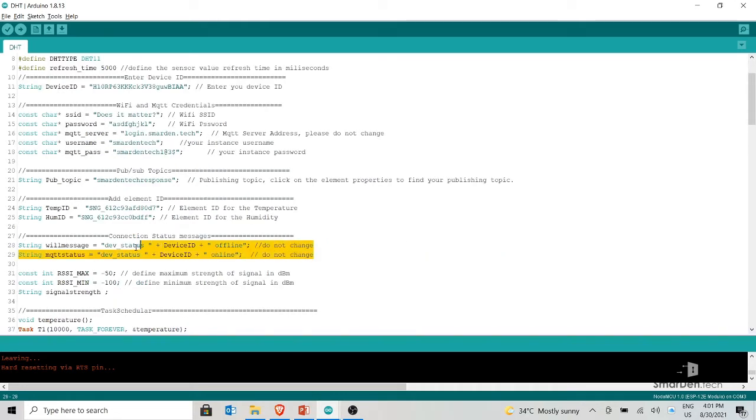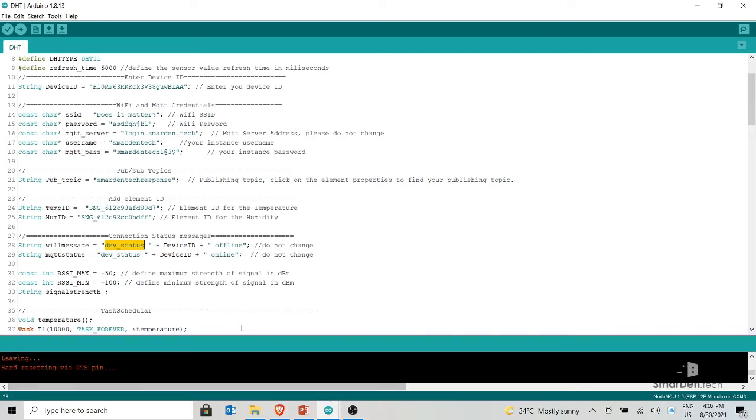These are the two important things now: will message and MQTT status. In the MQTT video, I missed the will message intentionally, because at that time you must not have understood what I was saying, but here I'll explain to you about the will message. So a will message is a message that an MQTT device publishes at the time of making the connection.